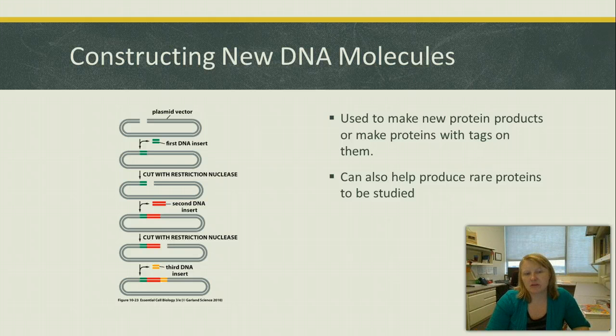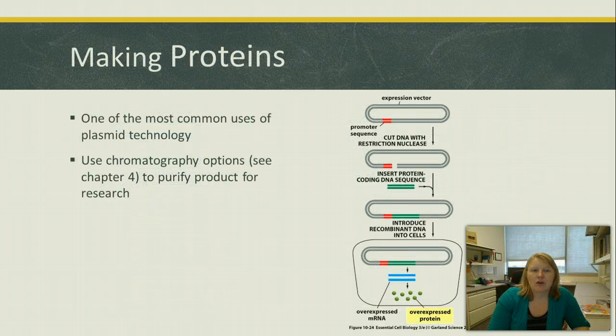And we use restriction nucleases and ligase, just like we talked about before, to do this. We can also do that, as I said, to make proteins. And as I said, we use plasmids most often just because they're simple to use. One of the things we can do when we're manipulating the sequence or the proteins is add tags to it. So let's say that I want to be able to see this protein in the cell. I can add in a GFP sequence, which stands for green fluorescent protein. It's a protein that'll glow green when it's being made, and when it's active in the cell.